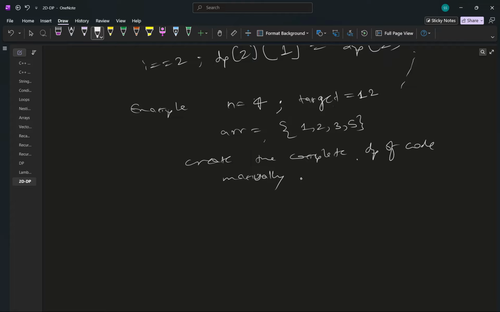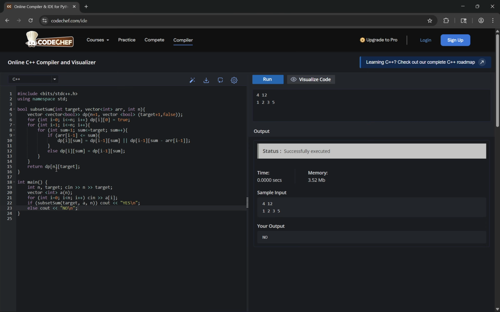What we can also do to check that is basically just return dp. Then we can just see what's happening in the dp.